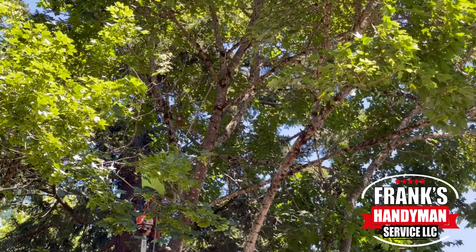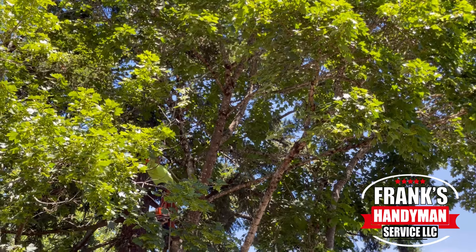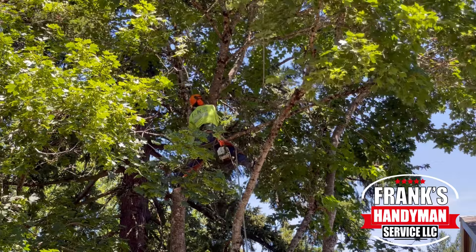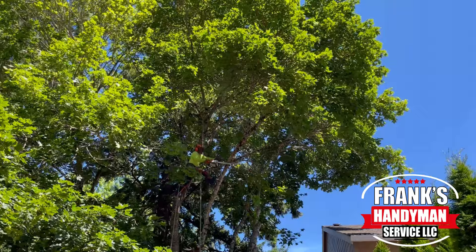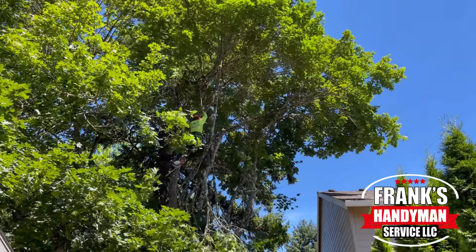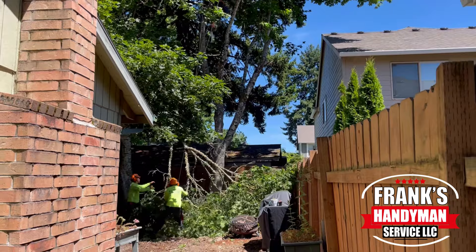We're going to be doing the same process — we have the rope that we fed through the top of a higher branch, just kind of wrapped around there. Then once it goes down and we're lowering it, that's the end point that we wrap around these lower branches, tie it, then we can go ahead and cut them. Since it's already supported from the taller branch, it's going to support all the weight from the lower branch that we're going to cut. Then we can just hold it and lower it down little by little. We actually have another worker at the bottom who is also holding this rope. If some of these branches are super heavy, between the guy at the top and the guy on the bottom they can hold it together. But if it's easy enough, the guy at the top can just hold the one rope and lower it down carefully.